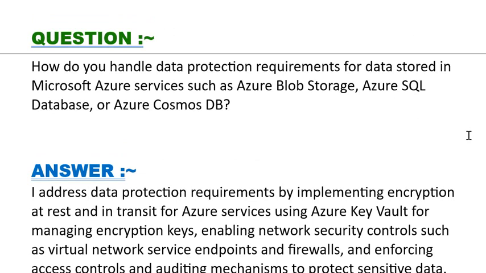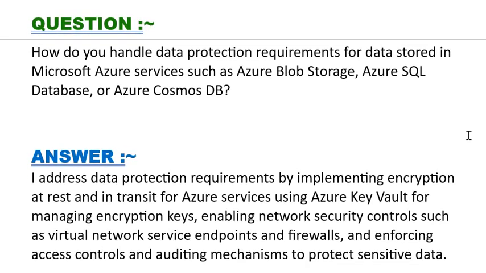Our next question is, how do you handle data protection requirements for data stored in Microsoft Azure services such as Azure Blob Storage, Azure SQL Database, or Azure Cosmos DB? The answer should be, I address data protection requirements by implementing encryption at rest and in transit for Azure services using Azure Key Vault for managing encryption keys, enabling network security controls such as virtual network service endpoints and firewalls, and enforcing access controls and auditing mechanisms to protect sensitive data.